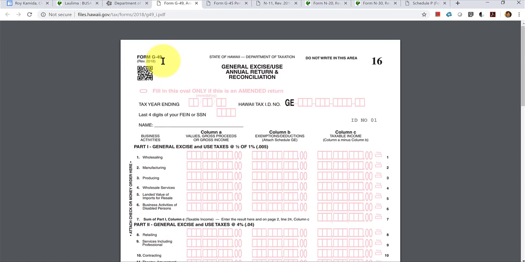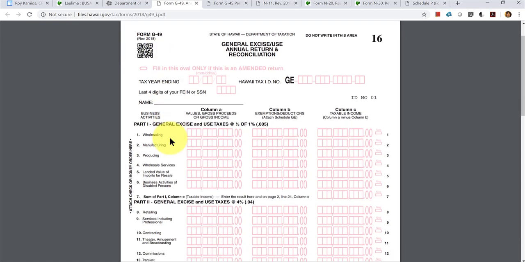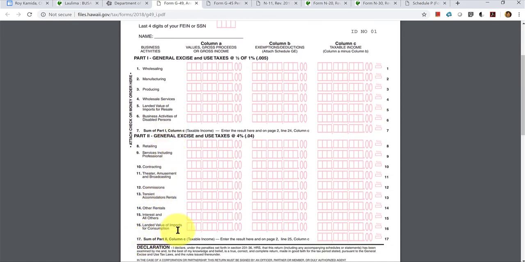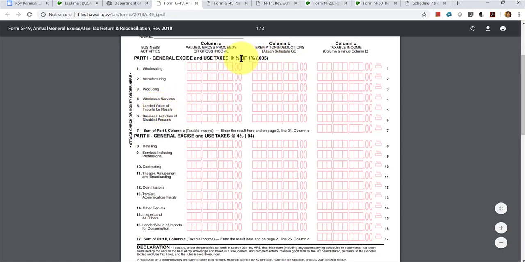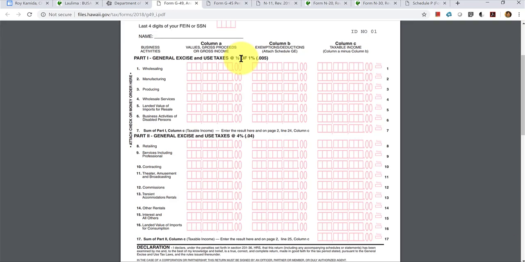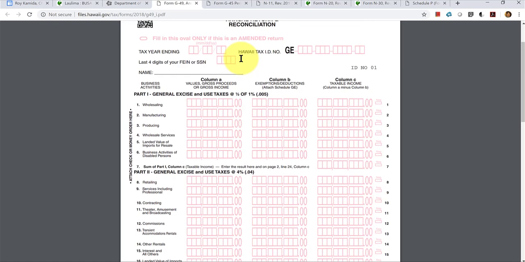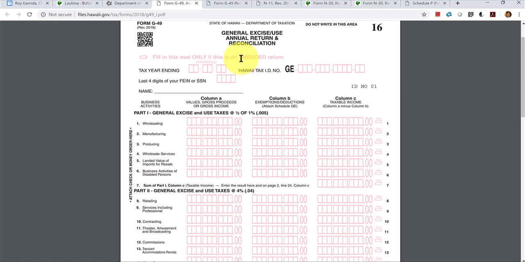Now, let's say you're a business and you buy merchandise from another company outside of the state, and that outside company doesn't report the general excise tax. You, the purchaser, are subject to that use tax. And here on this same form, you can see a line called landed value of imported for consumption, and either subject to 4% if you consume that item you bought from out of state, or if you resell it here, subject to the 0.5% wholesale rate. Okay, that was that Wayfair decision. $100,000 sales for the year, or 200 or more transactions for the year, will tax out-of-state businesses when they make sales of merchandise or services within the state.